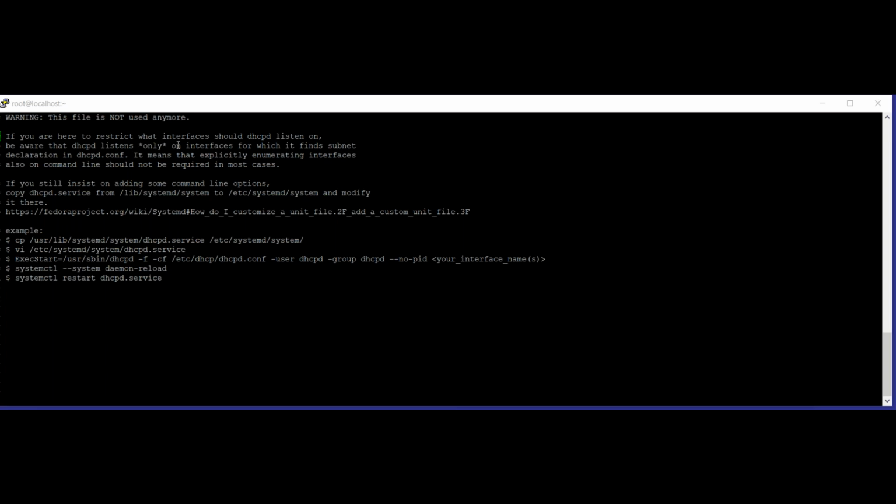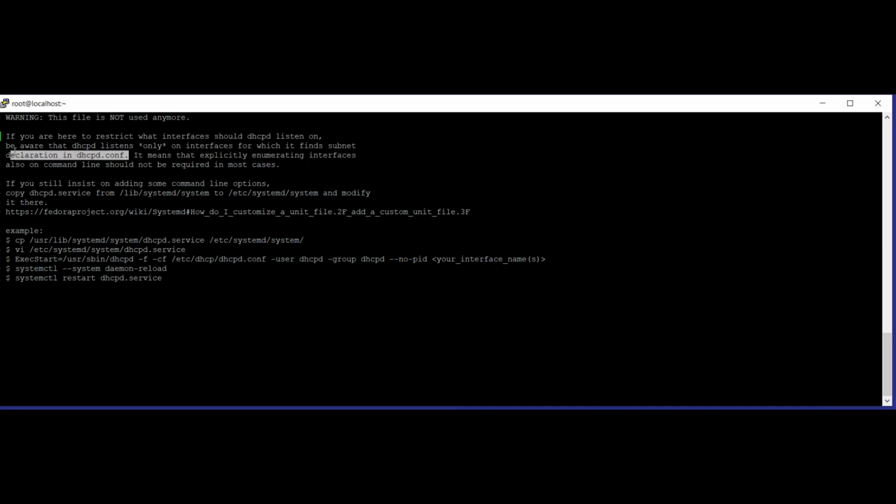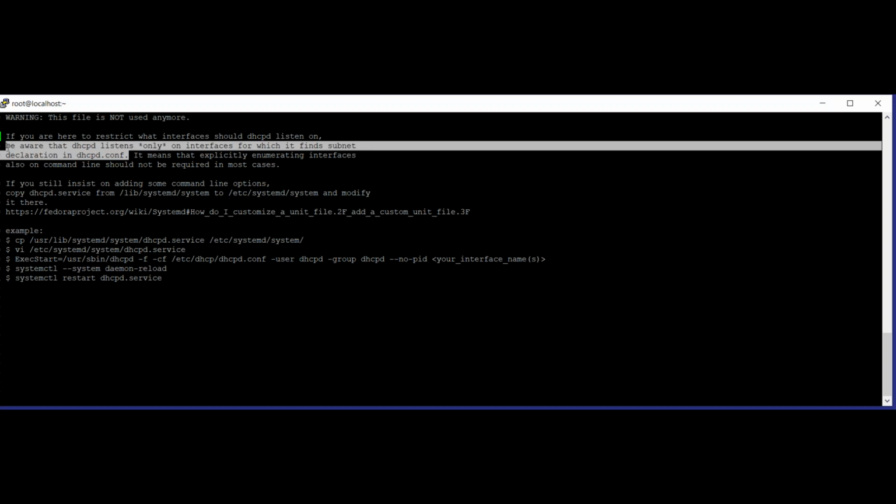Be aware that DHCP listens only on interfaces for which it finds a subnet declaration in dhcpd.conf. So in dhcpd.conf, we are required to declare the subnet for the particular interface on which we are asking it to listen, or accept the DHCP packets coming from the client.